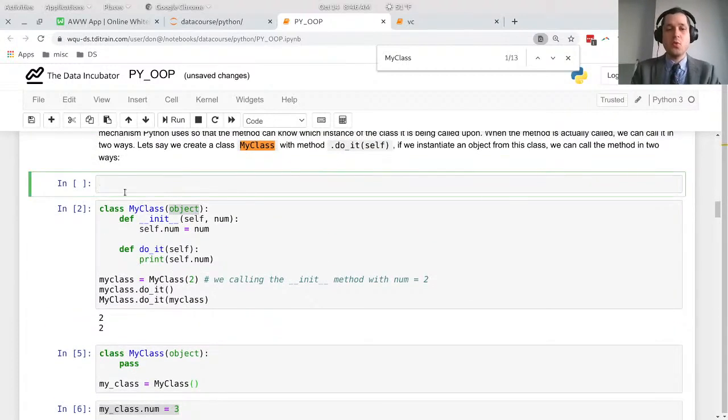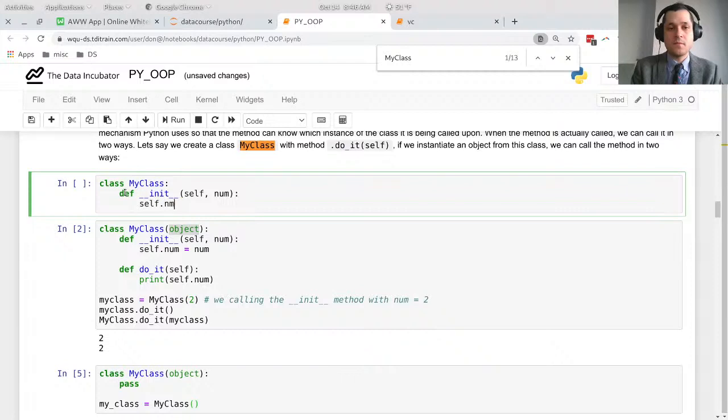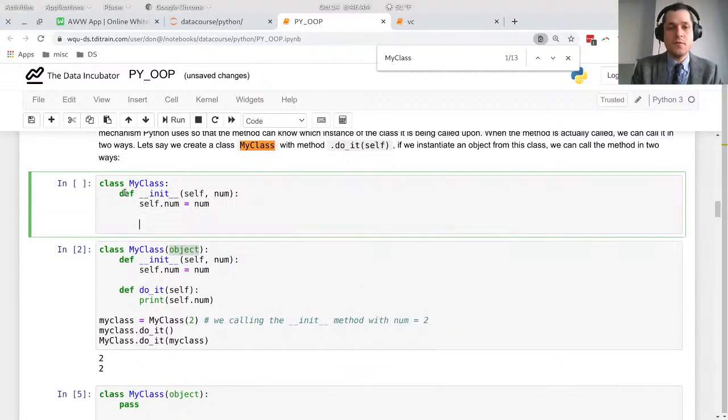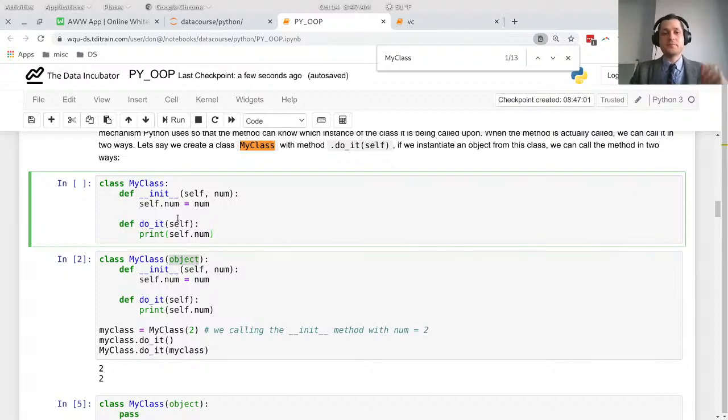Alternatively, we could have used this instead. We could say my class, we could have done this as well. They're equivalent.